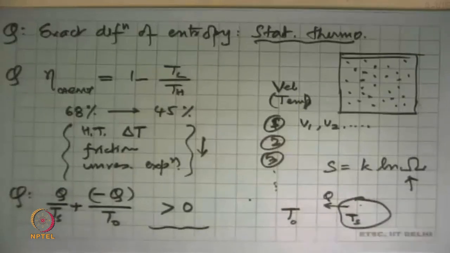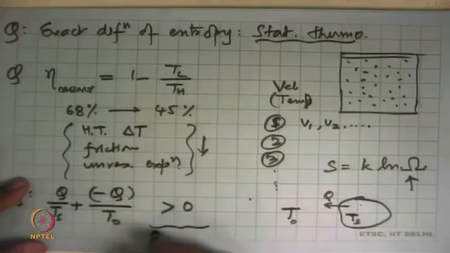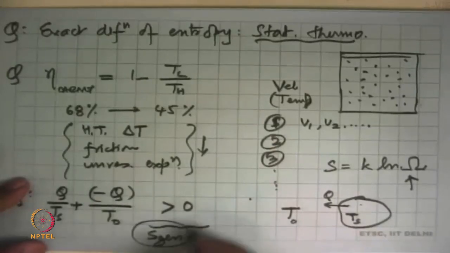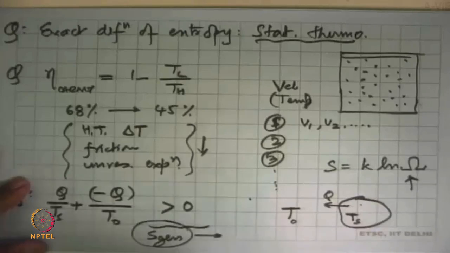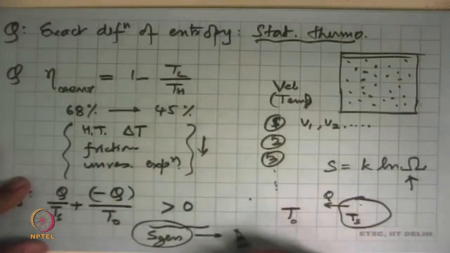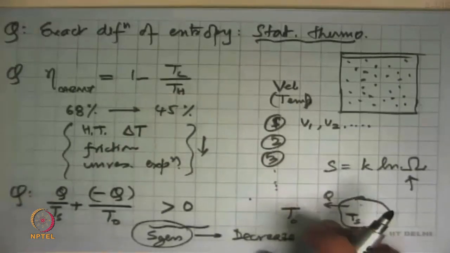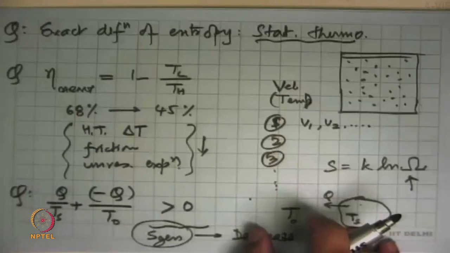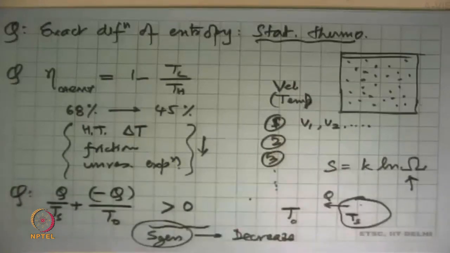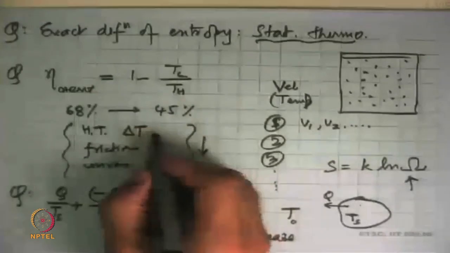That's not too much of a concern, but the idea that there is entropy being generated gives you an idea of how I can decrease this. So it's a quantifiable way of trying to minimize irreversibilities in a cycle or in a process. Okay. How to achieve a reversible process practically? Okay, so if you want reversible heat transfer, try to minimize the temperature difference across which heat transfer takes place.